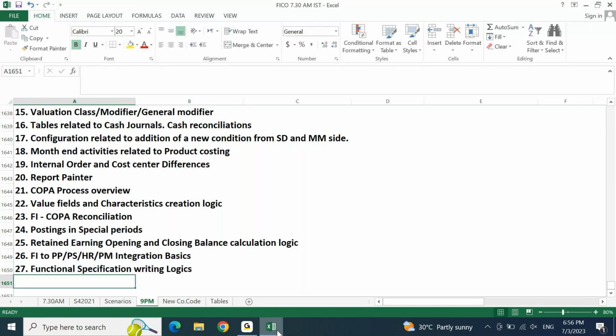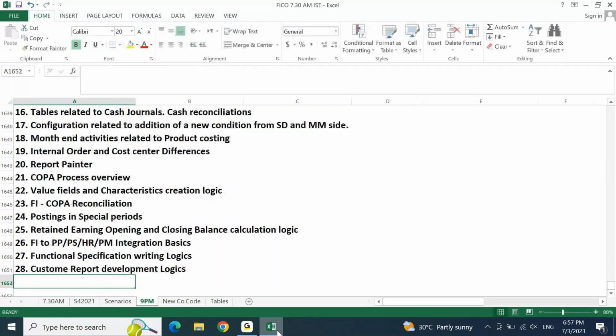On what logic are you going to write a functional specification? Next one, custom report development logics. If you have to develop a new custom report, what logics, what points are you going to consider?